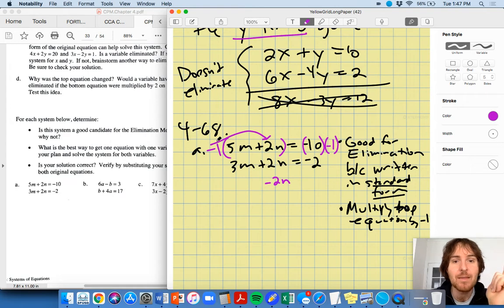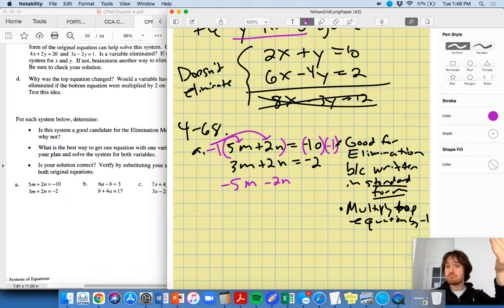It will, trust me. If I multiply my left side by -1, I have to multiply my right side by -1. Let me finish the left side here, because of the distributive property of multiplication over addition. You should have maybe studied that before. -1 times 5m is -5m. So here I got -5m minus 2n instead of +5m plus 2n. We're just making everything negative on top. This is negative already; we need to make it positive, because we're multiplying the left side by -1. Let's multiply the right side by -1. So this negative actually becomes a positive. Two negatives multiplied together become a positive. So I get +10 here, and now it's set up where I can eliminate.